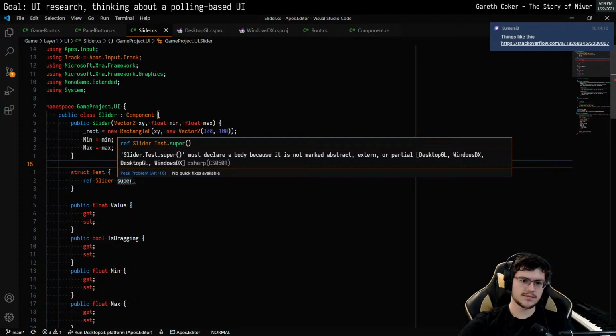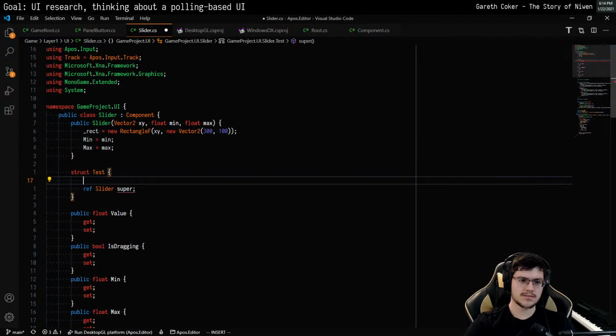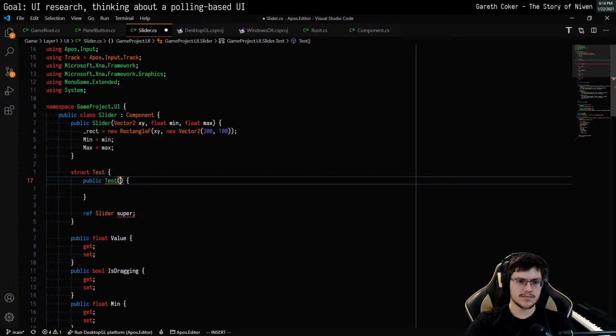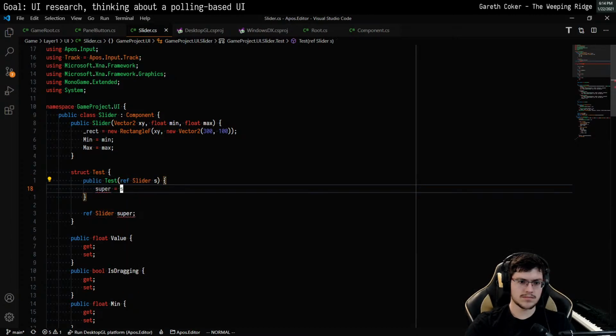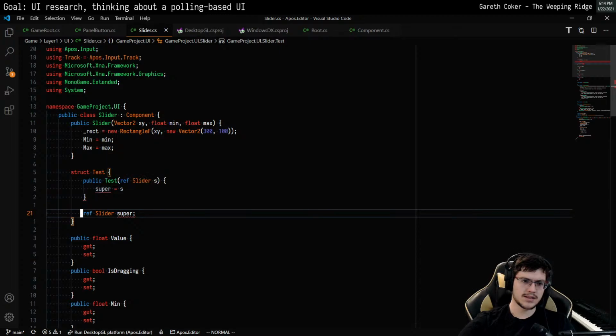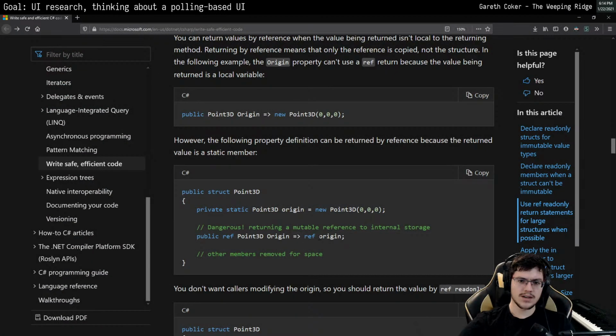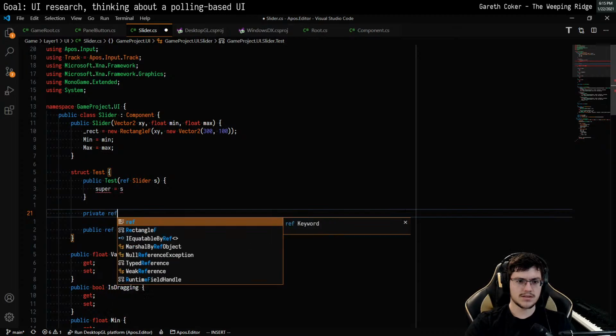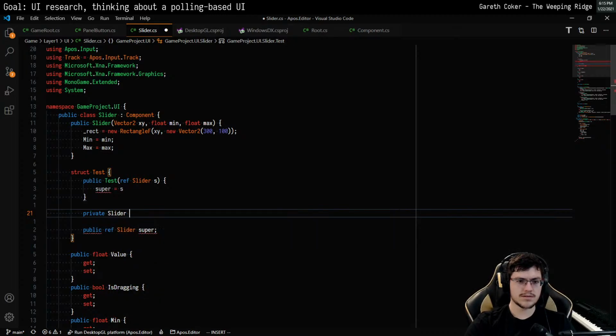Then it is a method group. Is that why I'm supposed to private slider hidden?